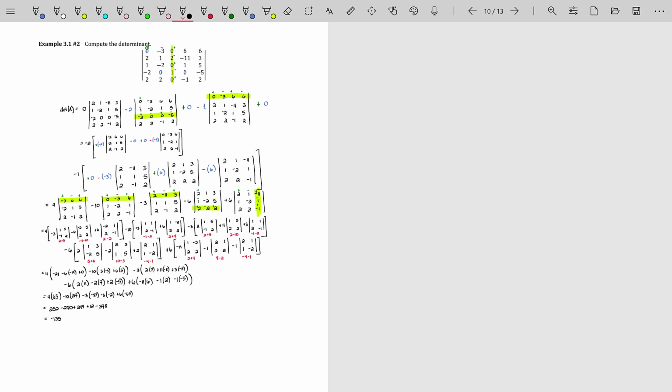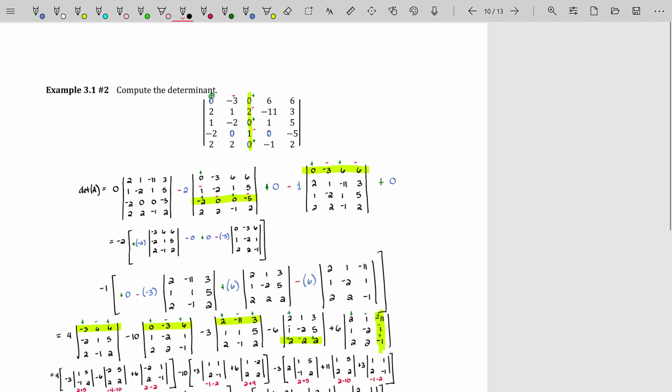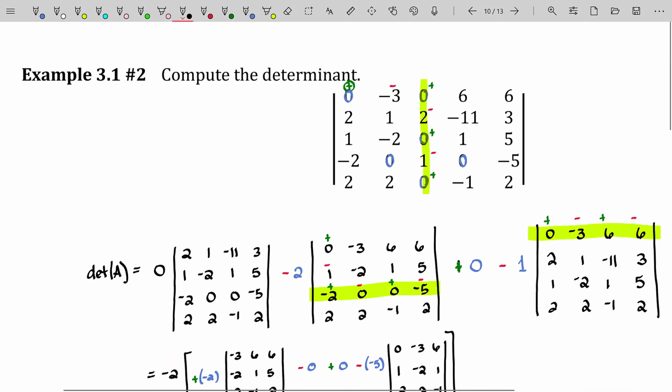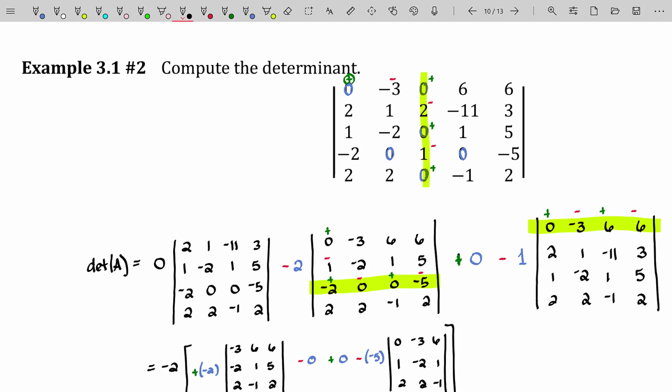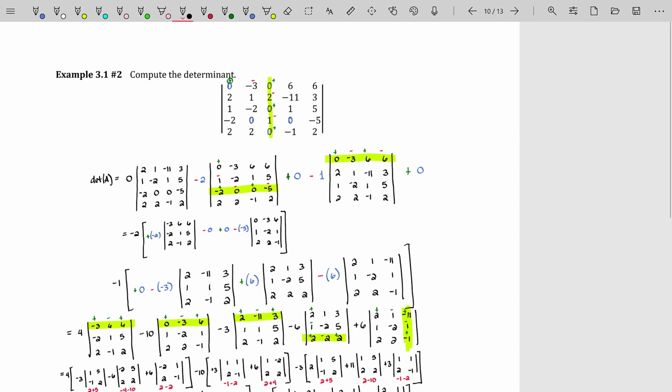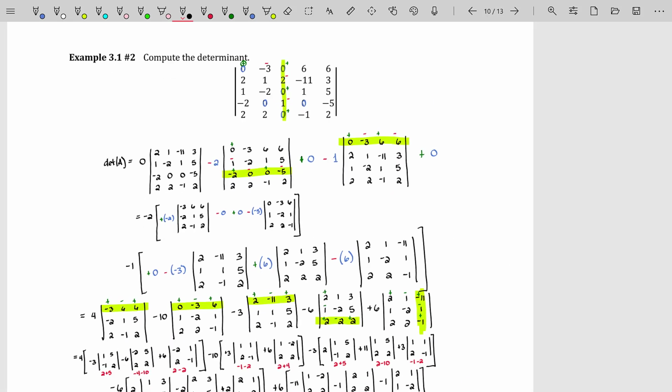Now, a lot of people watch something like this and they're like, oh my gosh, can't I just use a calculator? And generally speaking, the answer to that is yes. You can use some type of technology for very large matrices. However, you still need to know how to compute a determinant by hand because you're going to need that for the theory in linear algebra. So on a homework that you're working on or something like that, as long as it's not like a 6x6, it's good to do just one 5x5 by hand. Definitely do a couple 4x4s and practice 3x3s a few times, right? Just so you get used to taking determinants and making right choices.